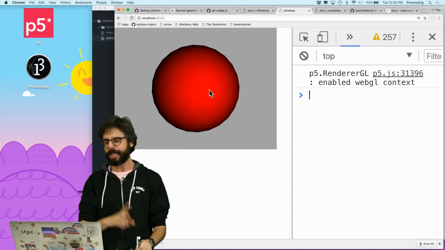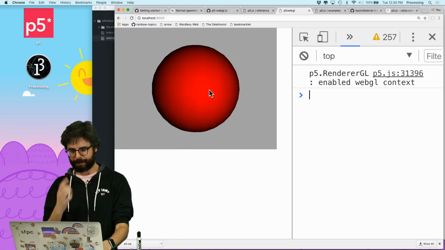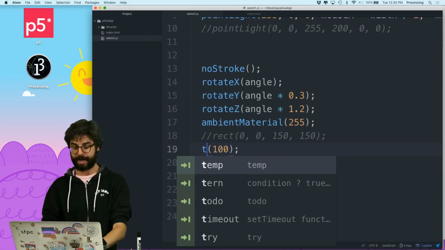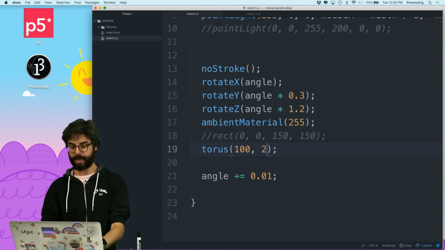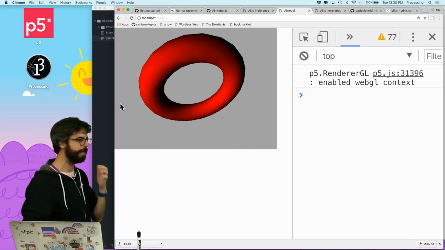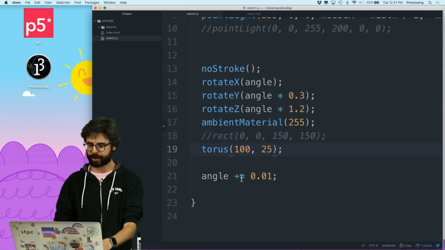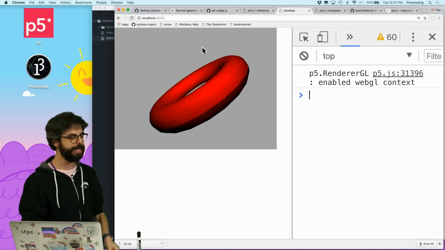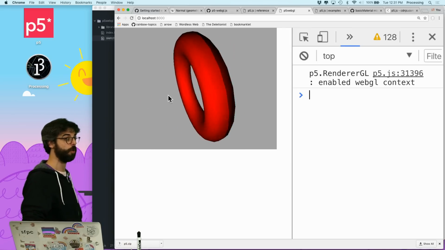Okay, now let's put this back to being a torus, because it'll allow us to see the rotation stuff a bit more. And you can see this now. I still can move this light around. It's spinning so slowly. Let's spin it a little bit faster again. So we can see here I can move the light around. I have this spinning torus.